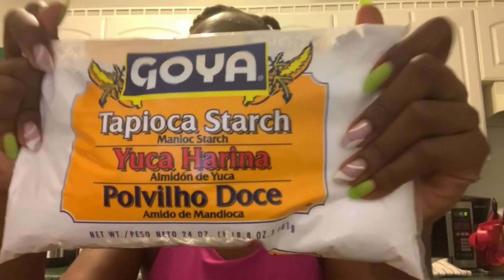Oh, it also said I actually had to run out and get this tapioca starch from Goya. It also had liquid smoke up there. I couldn't find just plain liquid smoke. I only saw the hickory smoke, and I didn't want to buy that. So that's what I got.